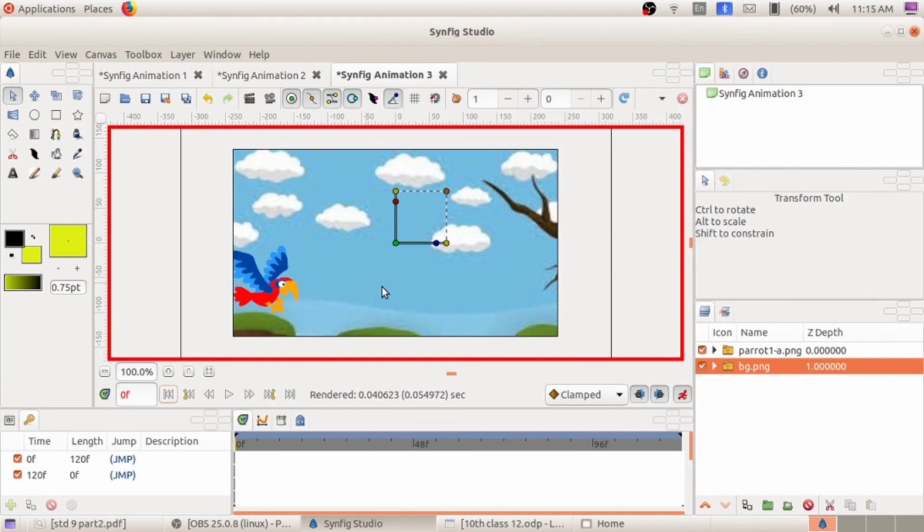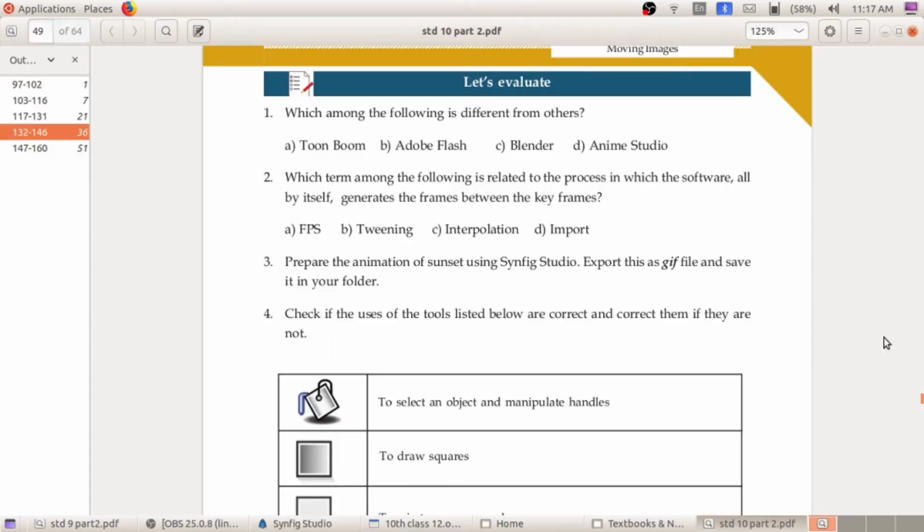object. Okay, so this is chapter 9 animation, and in page number 144 there is one extended activity, bird flapping its wings. We can make this wings flapping. As it is that extended activity and it is not for evaluation, I am not showing that activity. In the next class I will do some example questions which I have asked in the previous year question paper, so that you will be more thorough in this chapter. So in the next class let's do some activities. Okay, so here comes an end to chapter 9 animation with Skinfig Animation Studio.